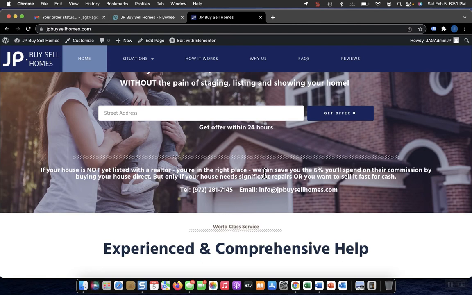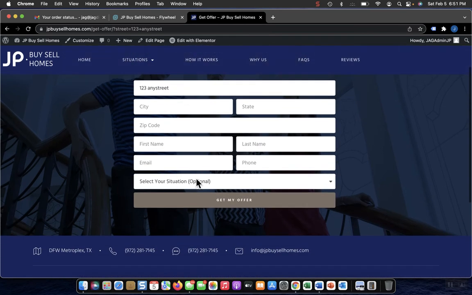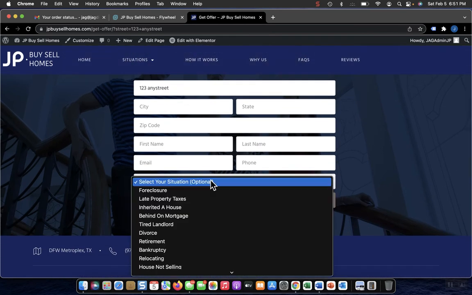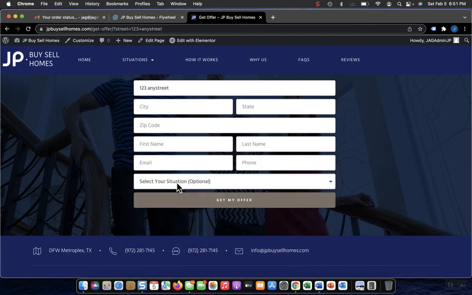And then it says the form where the client gets to select their situation. So what we did was, let's just put any street, get offer. Here, this is now optional, select your situation. If they select other or nothing, that's not a value that's required.